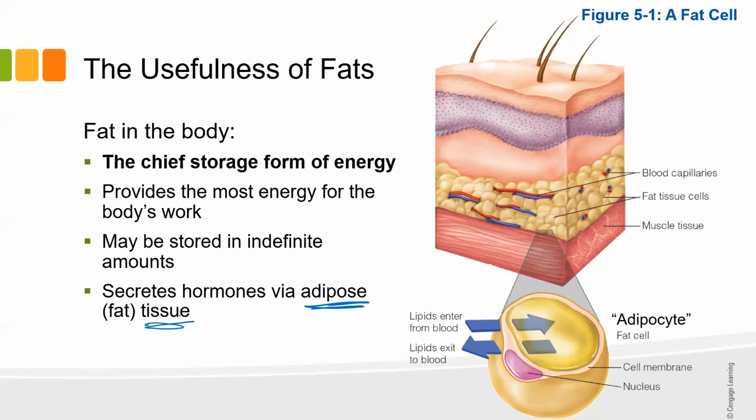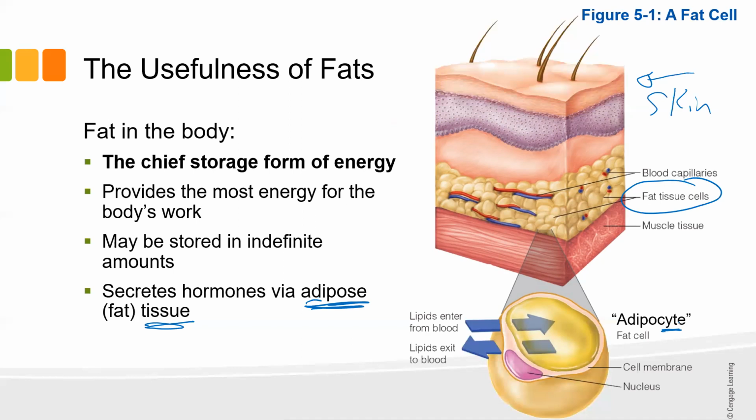So if you take a look at this diagram on the right here, it's showing how a lot of us store fat. And this is basically under the skin, right? So you can see that the top layer here is skin. So that's skin there. And then we have these fat tissue cells here. And if you look down at the bottom there, a fat cell is called an adipocyte. And so cyte means cell, by the way. And adipose, remember adipose tissue, adipocyte is a fat cell.